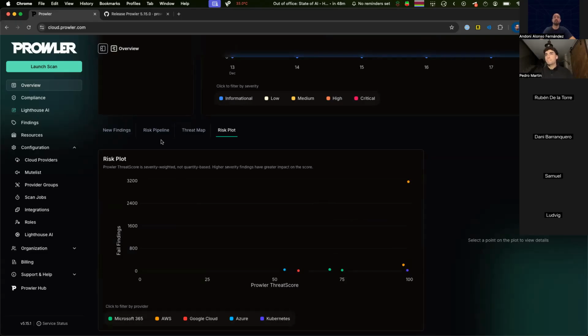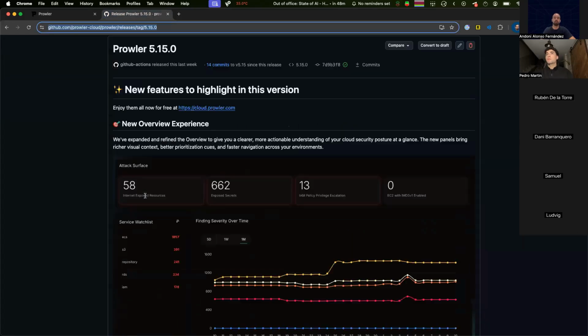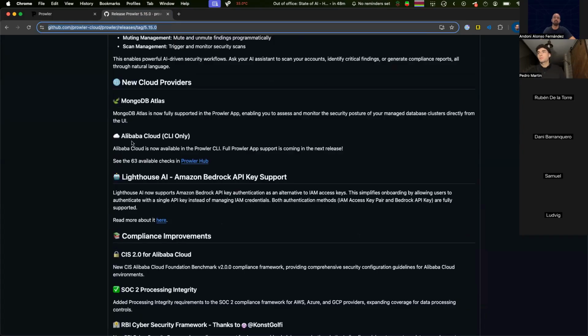Apart from that, we have more providers in the cloud. We now have support for MongoDB, which was already in the CLI, but now you have support in the cloud too. We also added Alibaba Cloud, only in the CLI for now; it will be in the app soon.